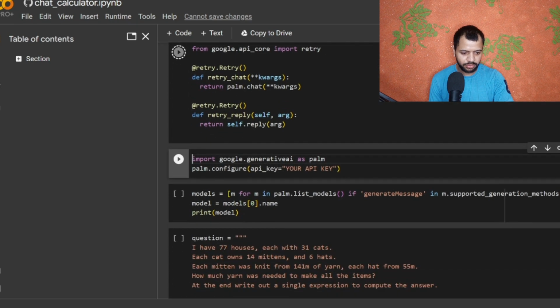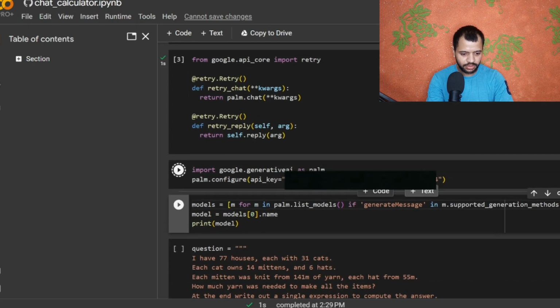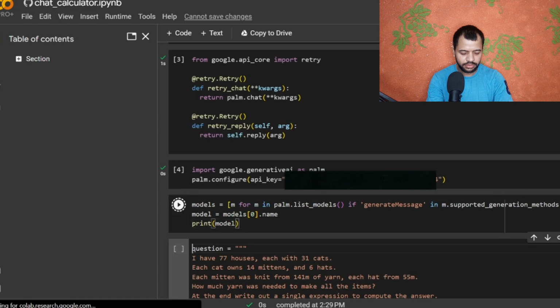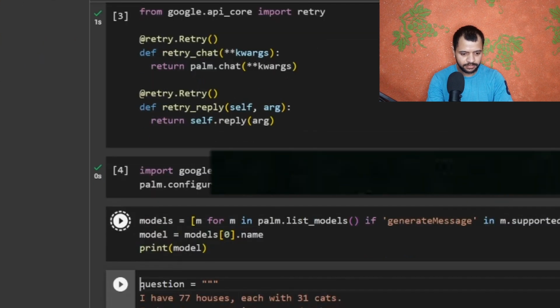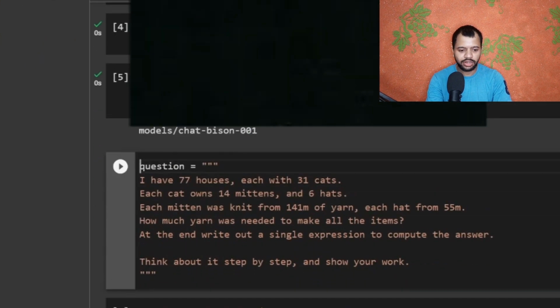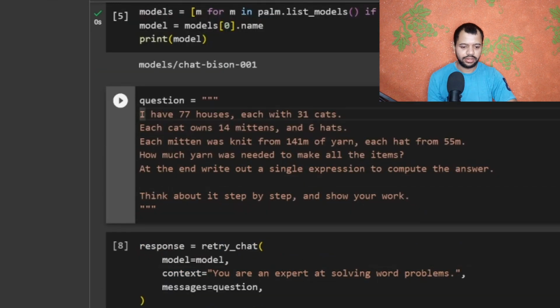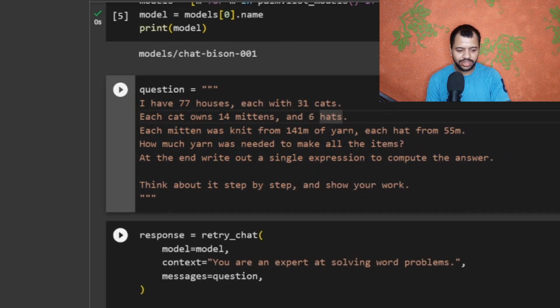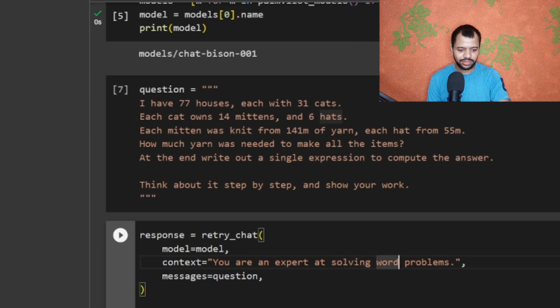Running this. Just let me put my API key over here. Configure. Look, the model has started, and they have provided a demo problem over here, which you can try out. I have 77 houses, 31 cats or something, and it has provided the context that you are an expert at word problem solving.